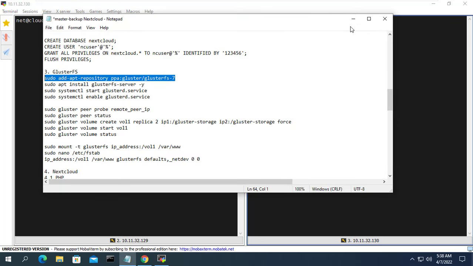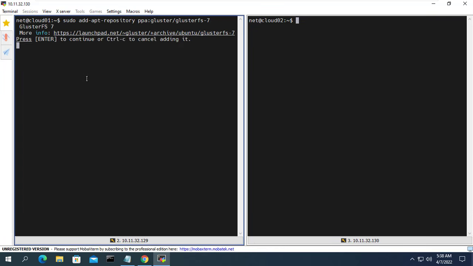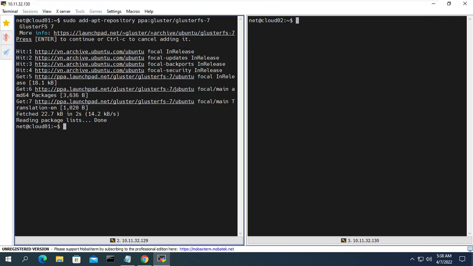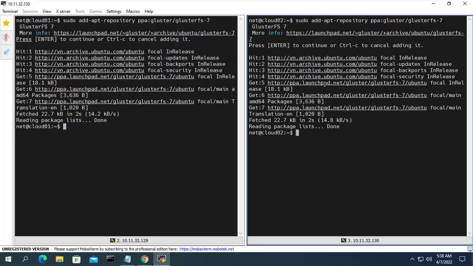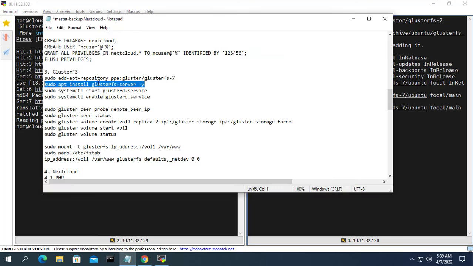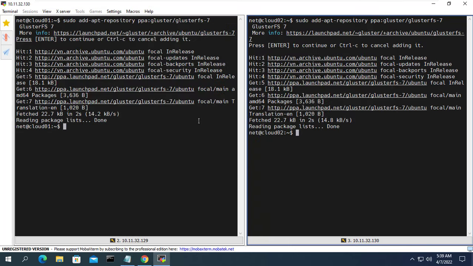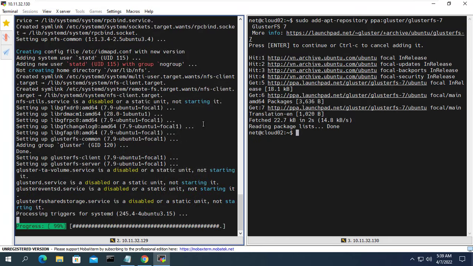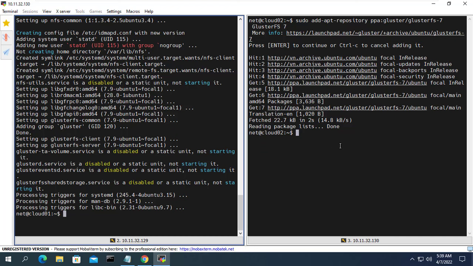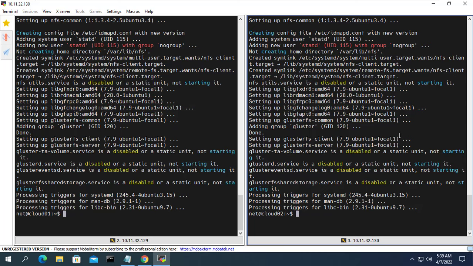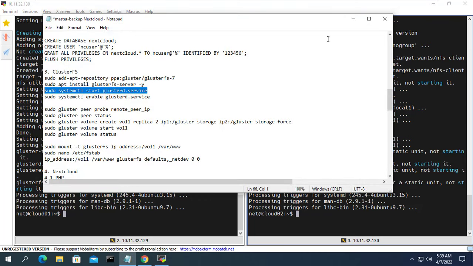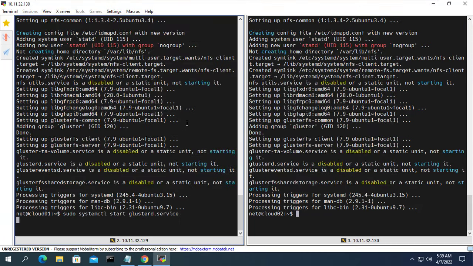Next step, I will guide you to use Gluster to sync the Nextcloud folder between two servers. You install Gluster on both primary and backup servers. After the installation is complete, start the Gluster service.